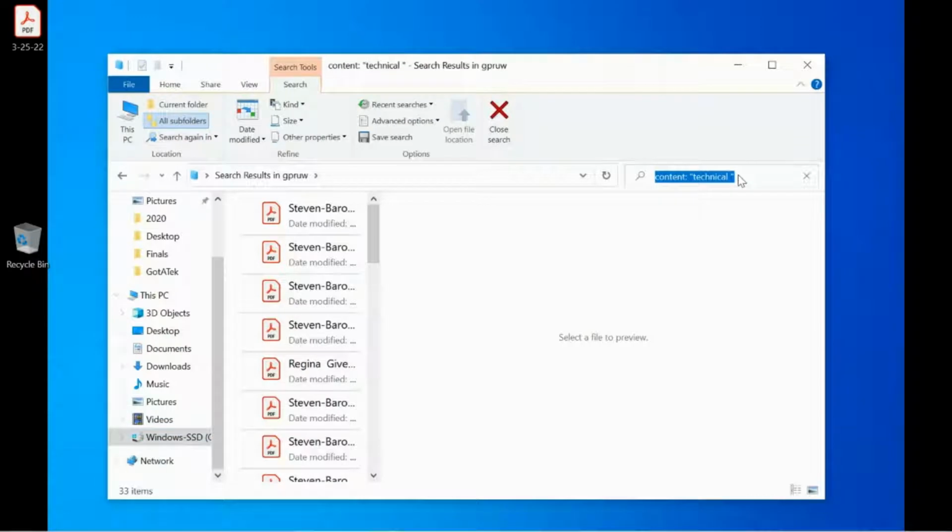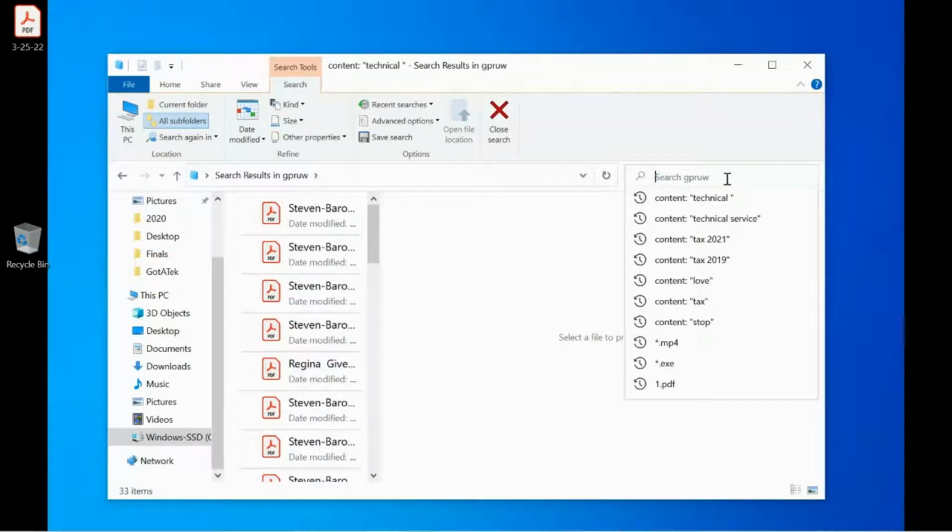Another way I like to search, which may be a little bit more involved, would involve you knowing the file type. So say you come to me and say, "Hey, Amanda, I can't find an Excel file that I made. I made a whole spreadsheet and I can't find it, and I did it a week ago." So what we can do is search by extension, file extension.